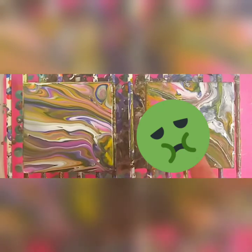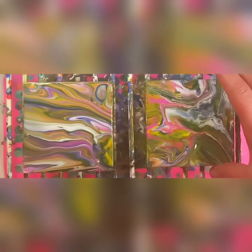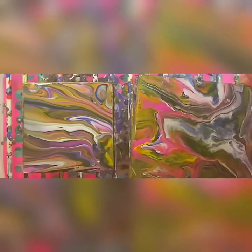Off camera, I took a little section here of pink, and a chunk was sliding. I'm like, what the heck is that? And it slid right off. It was a big chunk. I'm like, uh-uh. So to me, the colors got muddy. It's just not good, in my opinion.